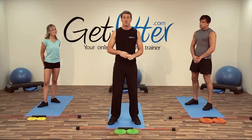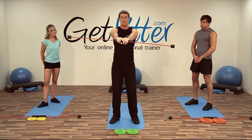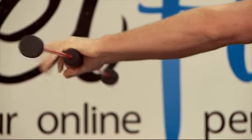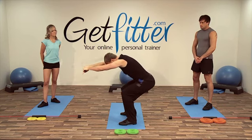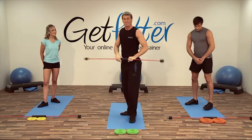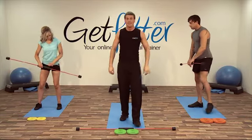Okay guys, the first exercise we're going to do — we need to grab your flexi bar, holding the bar like so. Just going to show you side on: you go down into a squat position and arch our backs. If you'd like to set your clocks to 30 seconds, grab your bar and get flexing.